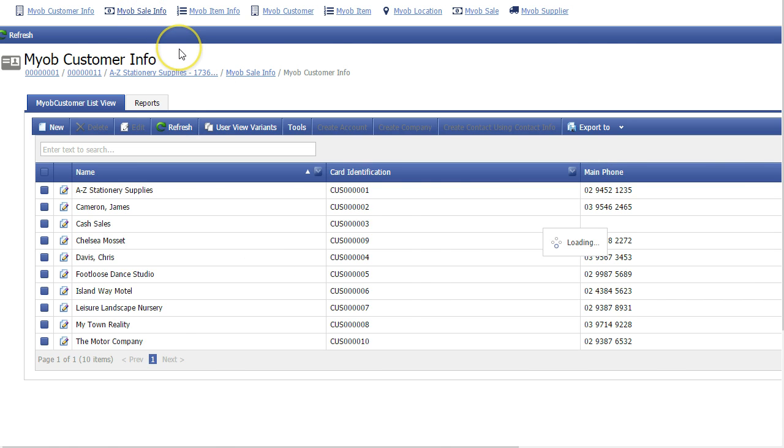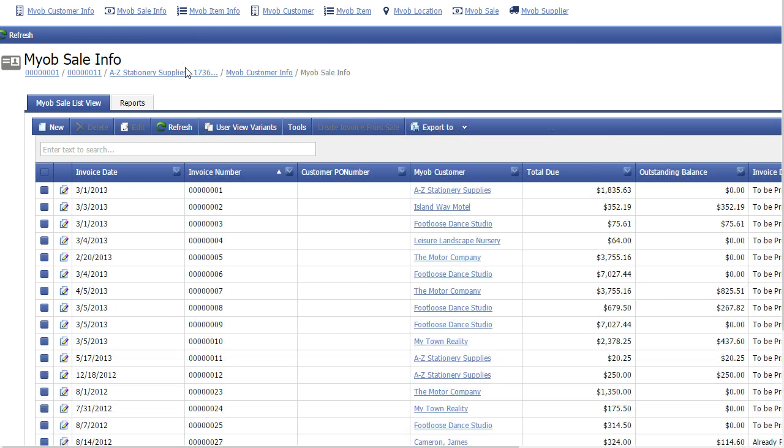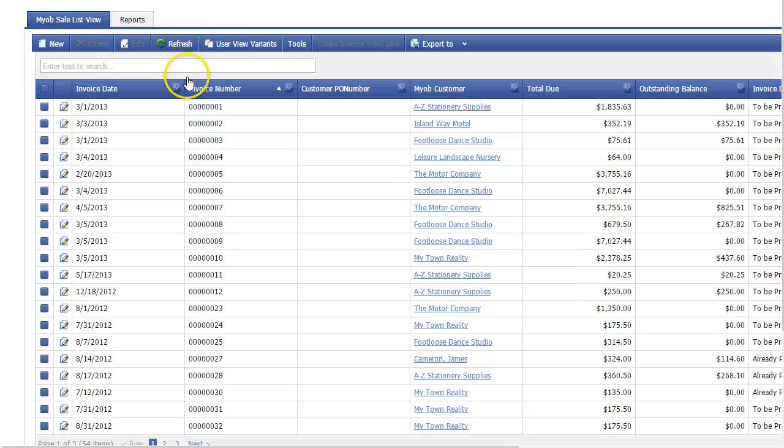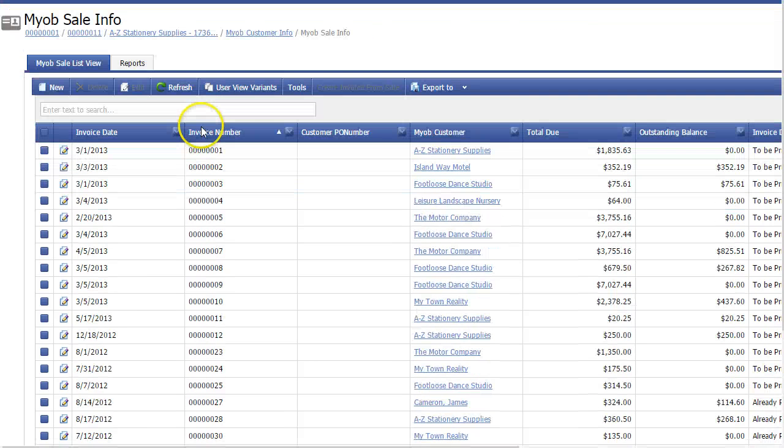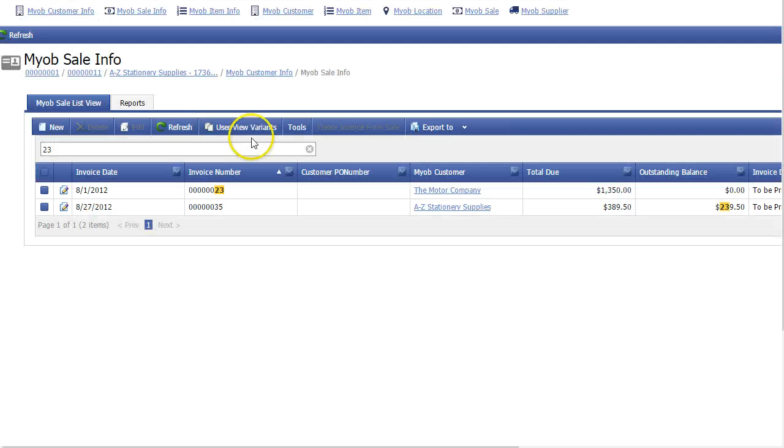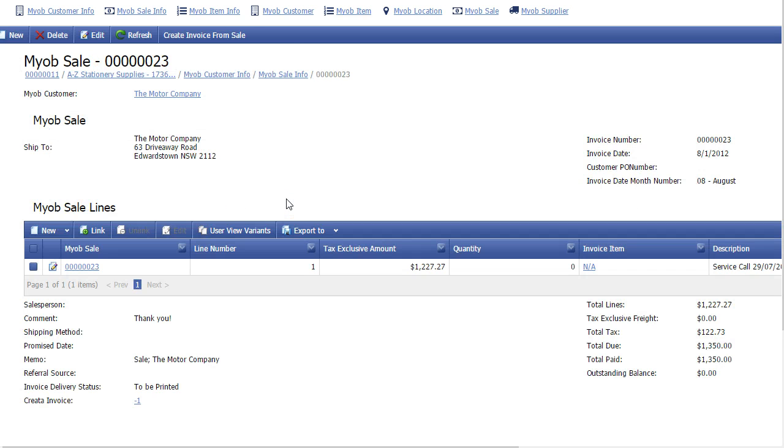Now we can look at other things like a global view of all the invoices and all the sales in here. You can have a quick look at, for example, invoice 23, and click on it and see the invoice. With Creator, it's very, very fast for when customers say, look, I've got invoice 123, where is it up to? You can look at it. Has it been paid? All those different things.